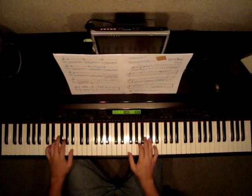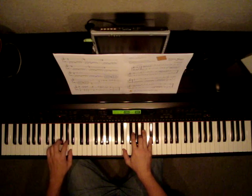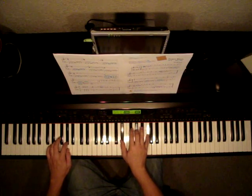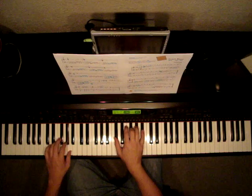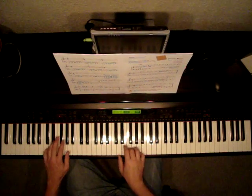Chords again, same pattern in the left hand. Don't forget to hold them out. Staccato that one.